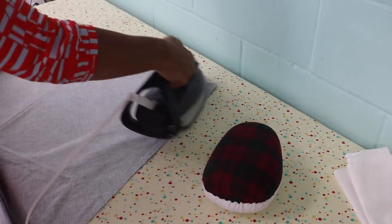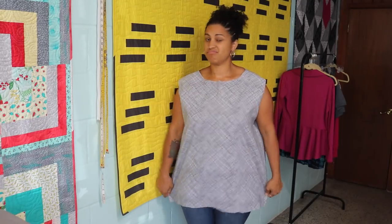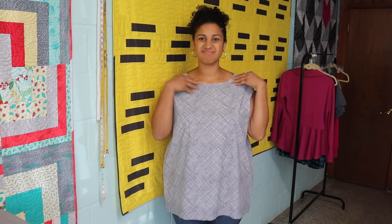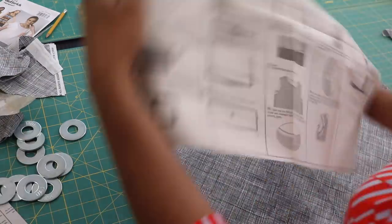But maybe you're super excited at this point to see an actual top coming together. So you decide at this point, well, let me try it on. And then you look at yourself in the mirror and you're like, I don't think so. What was the point of going through this process when this is exactly not what I wanted? So now this is a turning point. Are you going to continue to complete the top, or are you going to put it away altogether and completely decide that sewing garments is not for you?